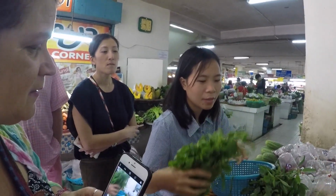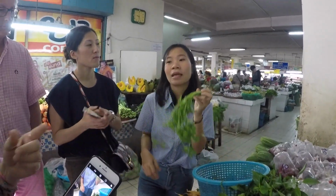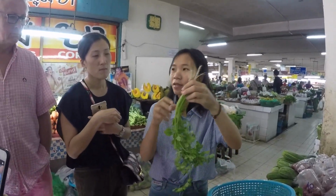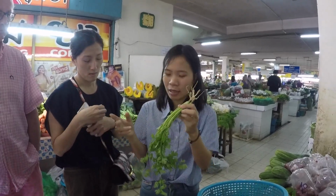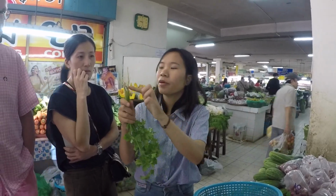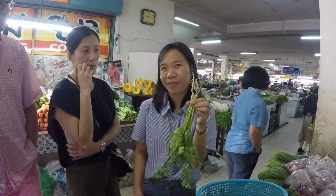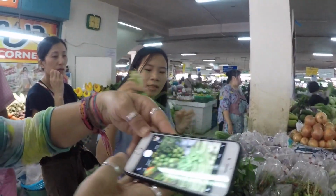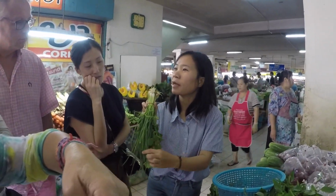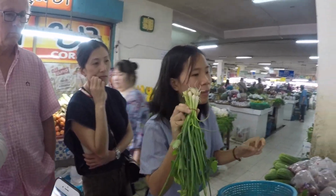That's cilantro, huh? Cilantro, yes. They call cilantro here? In Thai, yeah. Like pakshi. Yeah, coriander, cilantro. So this, you can put in your soup. The root, put in your curry paste. The leaves, put in your soup. So that's why I say like same, but different. And you also get this green onion, spring onion. You can put in your soup as well.